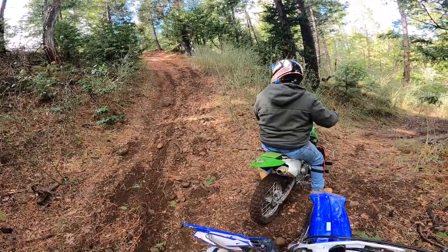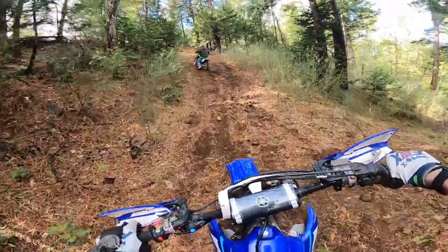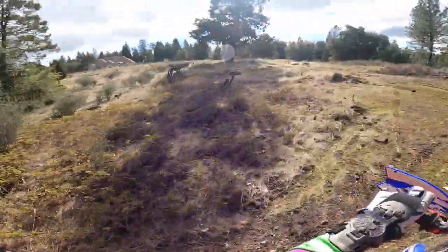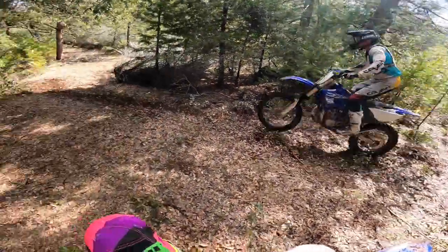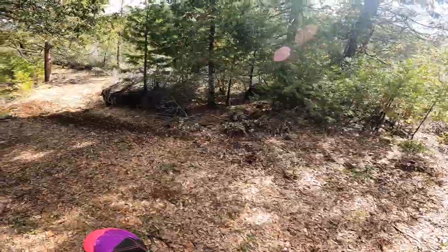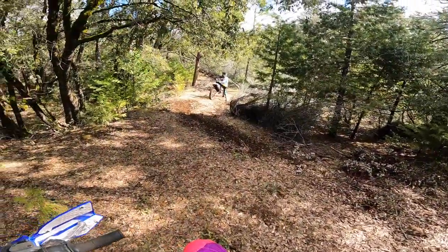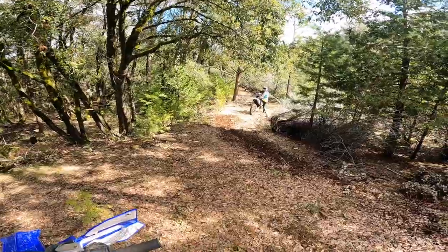Neil! Oh, he's up there. Neil found a little spot that's kind of cool. If we can make a little berm there, just like jump, land, turn. Oh, we gotta move back. Yeah, I hit it in my face every time. Dude, your helmet looks so sick. It's cool, right? It's the sickest thing. It's a lot lighter, noticeably. Yeah.